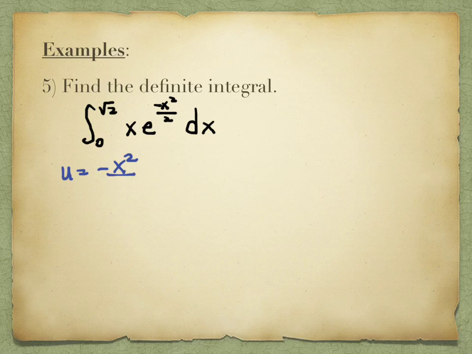Yeah, and in fact, you kind of have to do something with that exponent because the only rule you know about e to the x is plain old e to the x, not e to the anything else. So that anything else needs to become x or you're not going to be able to apply that rule so well, right? Yeah, so this is what we have, and that's actually really nice because then what is du?